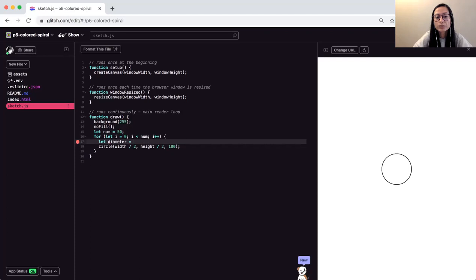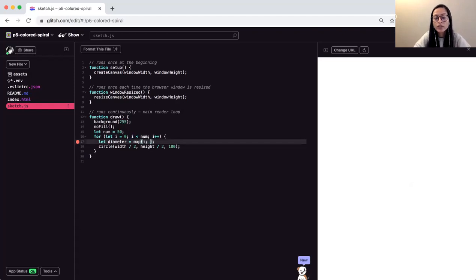And what we're going to do is use our previously learned concept of mapping, right? So I can map this whole index, which is i, starting from 0 and going all the way to as many circles as I've asked it to create, and it's going to do this for us. So we need 5 parameters for our mapping function, remember? What we want to be mapped is the index number here, which means our i. That's our first input value.